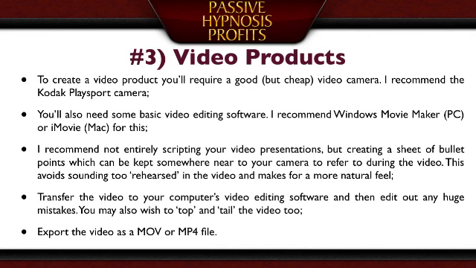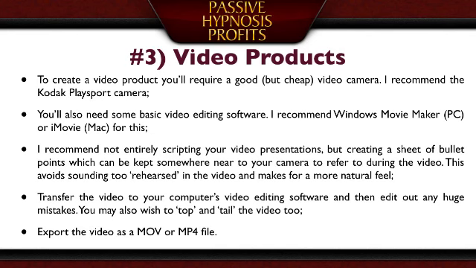Now, just looking at the prices, you can actually get these for between £60 and £100, depending on where you buy them from. You can get them from Amazon, you can buy them direct from Kodak, you can buy them from all sorts of places online, but just Google Kodak PlaySport ZX5 and you'll find it. So it's very cheap, between £60 and £100, yet, despite its cost, it records at full 1080p HD video.